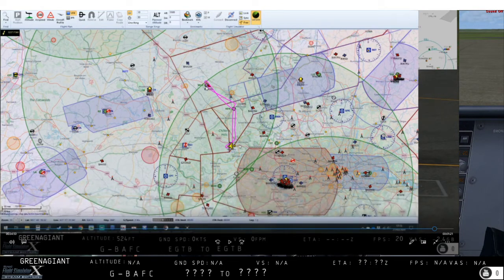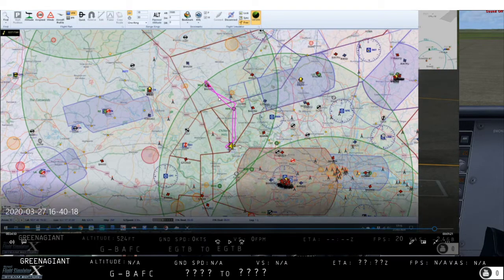To prove that it was wind, when we did the 180, we can see this time the arc is going to the left, because we were flying southeast along this line here, and you can see that we're turning left more and more and more as we get closer to Henton. And that's again because the wind was coming from up here. So it proves there was a wind effect, and not me just flying in a constant right-hand turn, because here it's a constant left-hand turn.